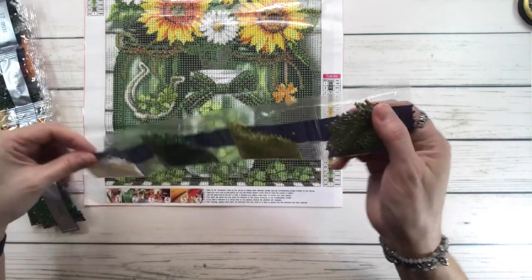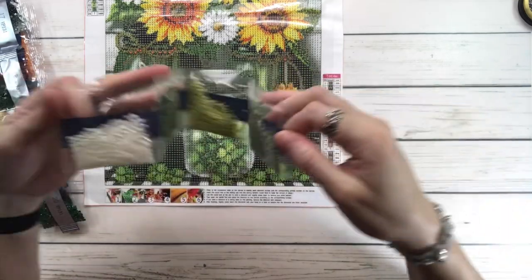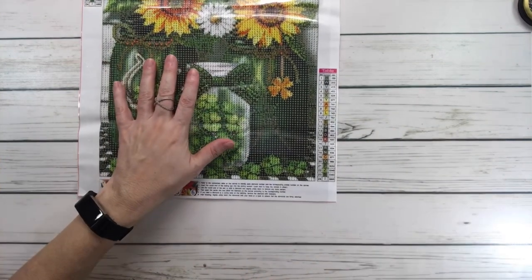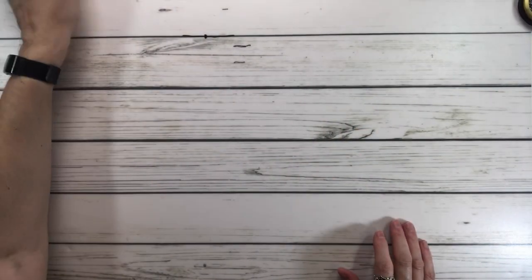So this one has a lot of green. And who loves lots of greens? I do. So perfect. Very nice, guys. Okay. So this one's perfect for now, for St. Patty's Day. All right, let's put the drills over here, move this out of the way. Let's move the painting over there.